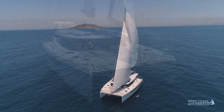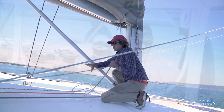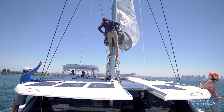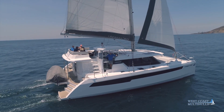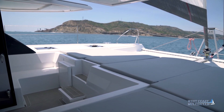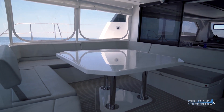We're here today on the Leopard 50. It's kind of a maiden voyage. We've got the captains out for a little romp around the bay just to get them familiar with the boat, because this boat will be in our charter fleet here in San Diego Bay and available for days, weeks, and beyond, whatever you want to do. We are very, very excited about this boat. It is amazing for charters. It's so spacious and we're really looking forward to taking it out for a shakedown sail and see what she's got.